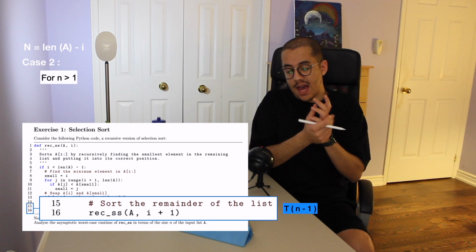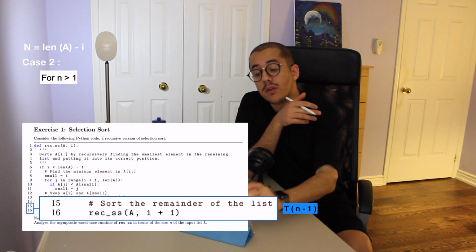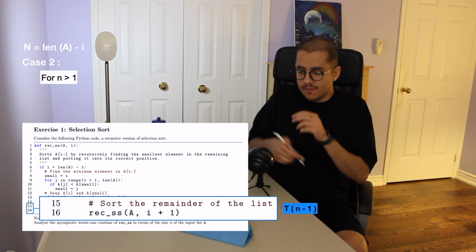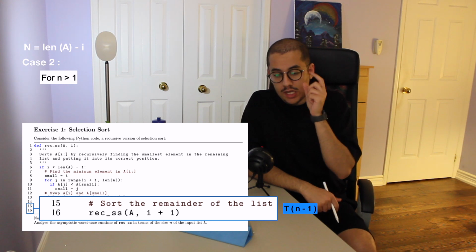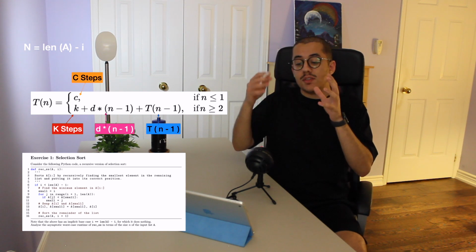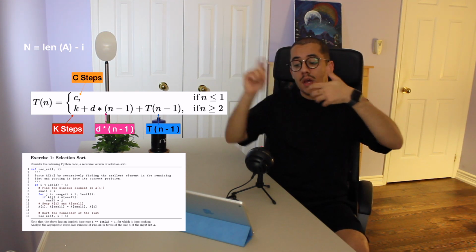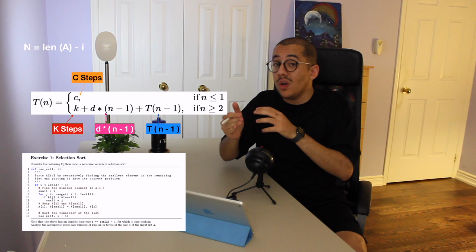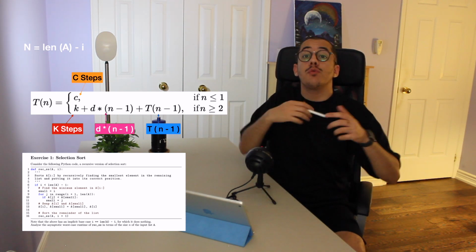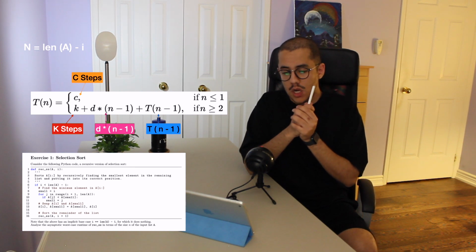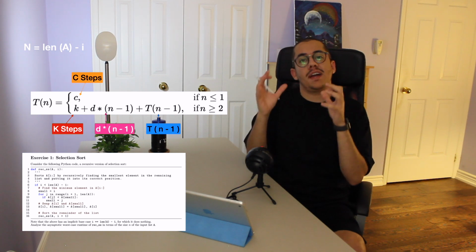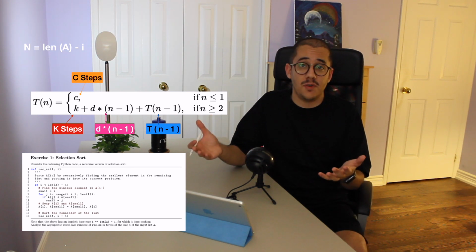So if n is bigger than or equal to 2, it's going to run k times for the if statement and all, plus d times n minus 1 for the for loop, and then t of n minus 1 for line 16, the recursive call. And this is our worst case running time for rec SS. That's pretty much it for this question.